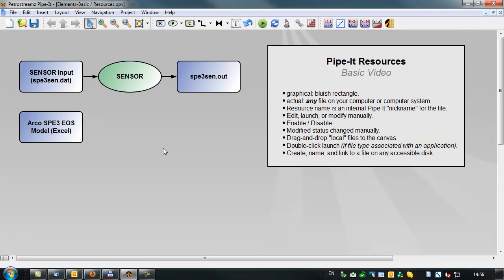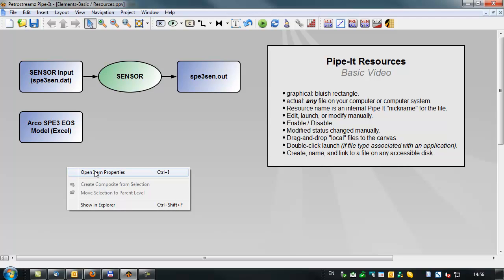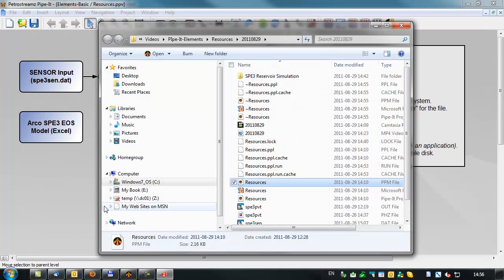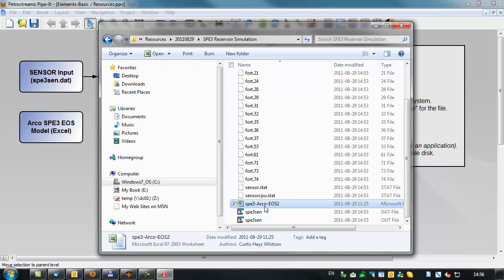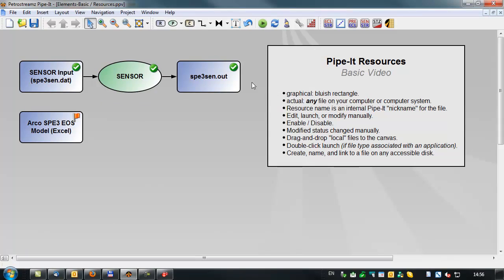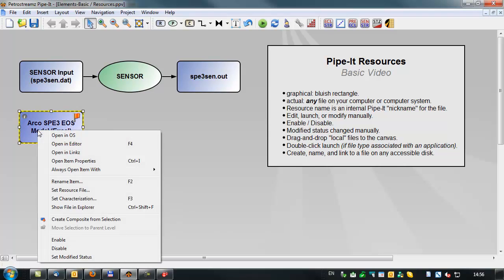A quite common mistake that's made is the renaming or relocation of files associated with resources. If this is done, then it often leads to a flag in Pipet that it can't find the file that was originally associated with the resource. So let's go into the directory and find the file here, and let's just rename the file. Take away the 2. Come back. We'll launch the project, and you'll see that we get a flag here. It basically has lost track of where that file is because the file has changed names.